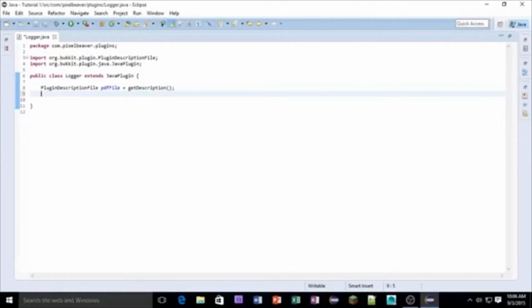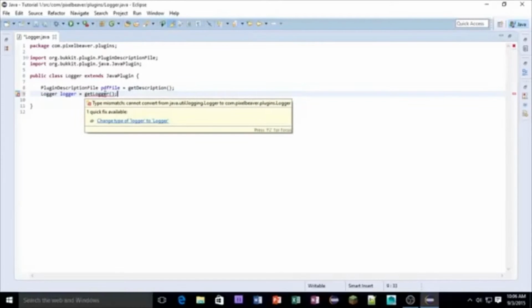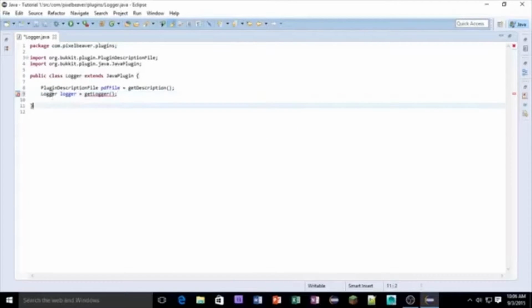Now you're going to type logger, another variable. You can just call this logger equals getLogger. Why doesn't that work?